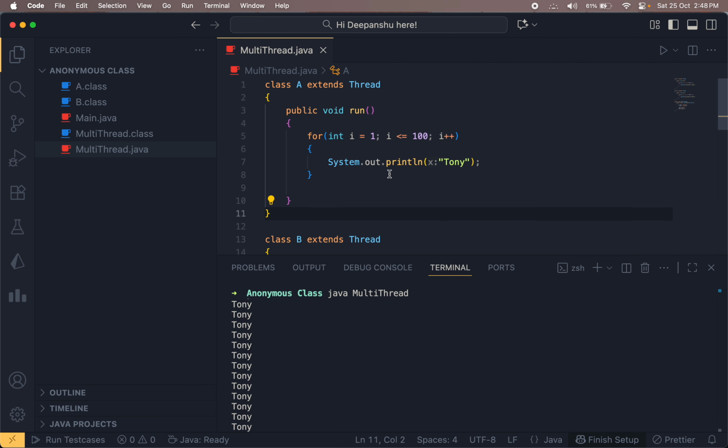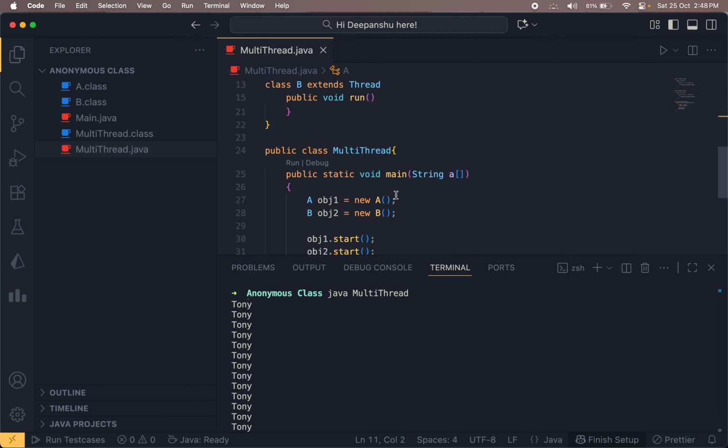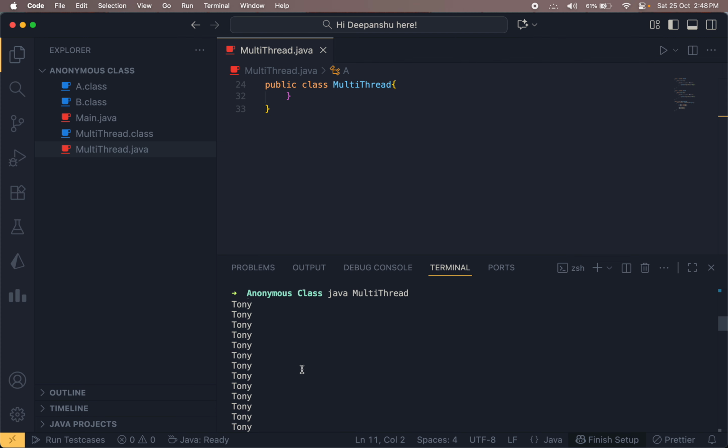So far we have implemented the thread and run the objects, and we got this kind of output. First we find all the Tonys, then after that all the stars. But as I mentioned earlier, the thread is to execute two tasks simultaneously, in parallel.